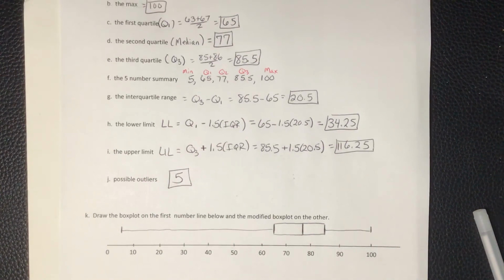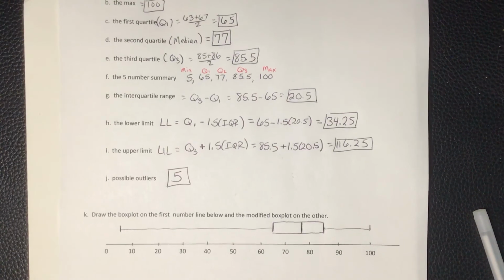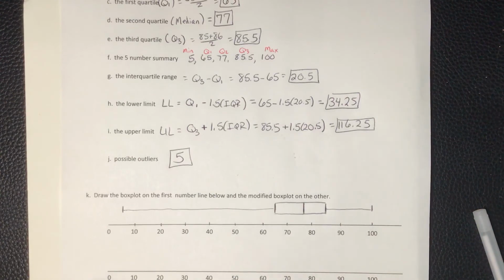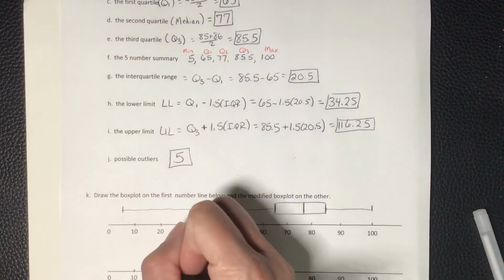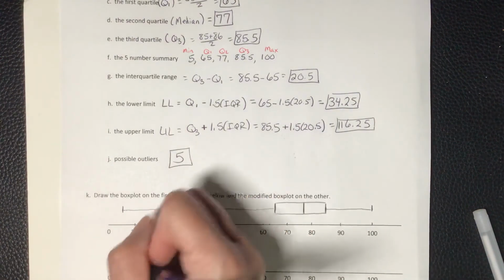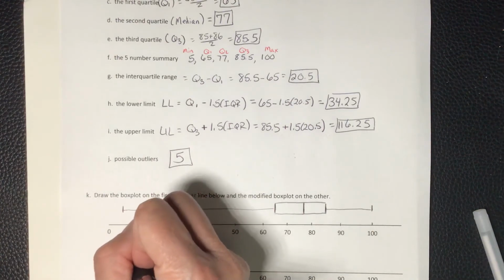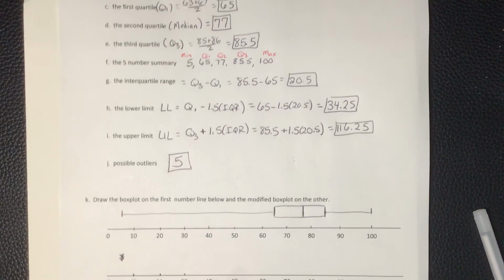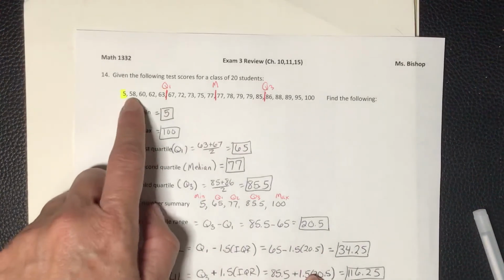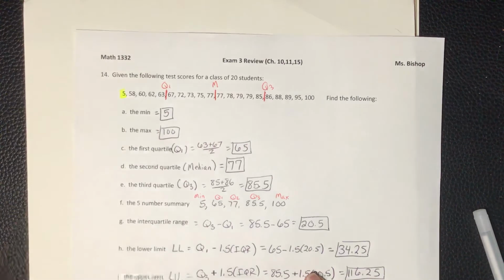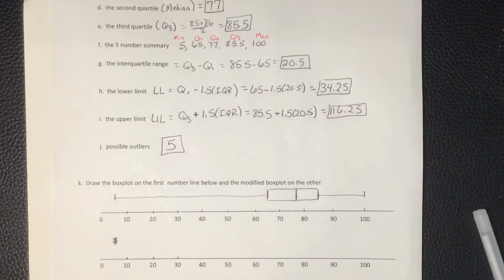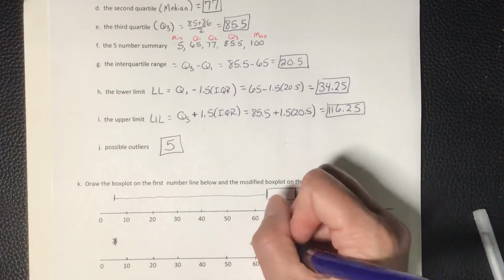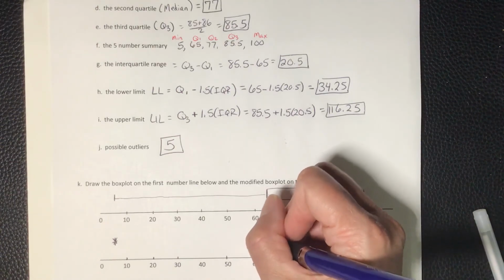So now we're going to do a modified box plot. On the modified box plot, we're going to take out the outlier. Now it's not going to disappear. Let me do my marks again. All right, so where the 5 is, I'm just going to put a star, and that indicates an outlier. And then I need to go all the way back up to my numbers and find my next smallest. So my next smallest score is 58. So I'm going to come up here, and I'm going to make my new minimum 58. So I'm going to put a line right about there.